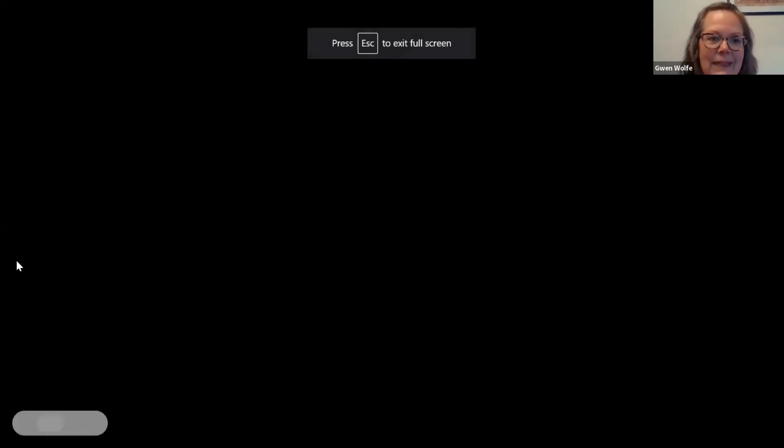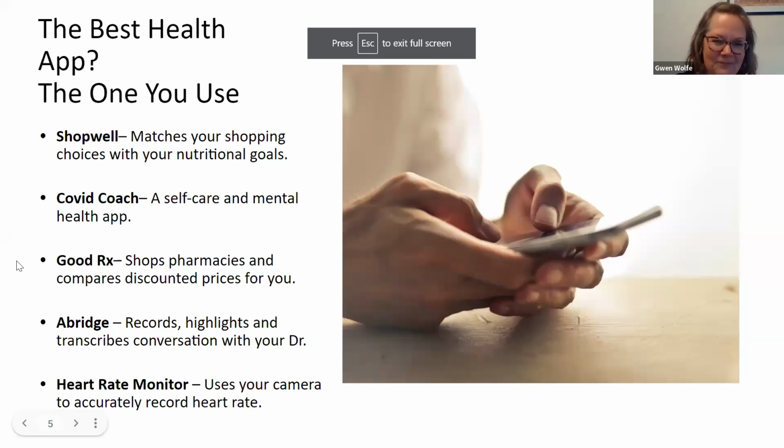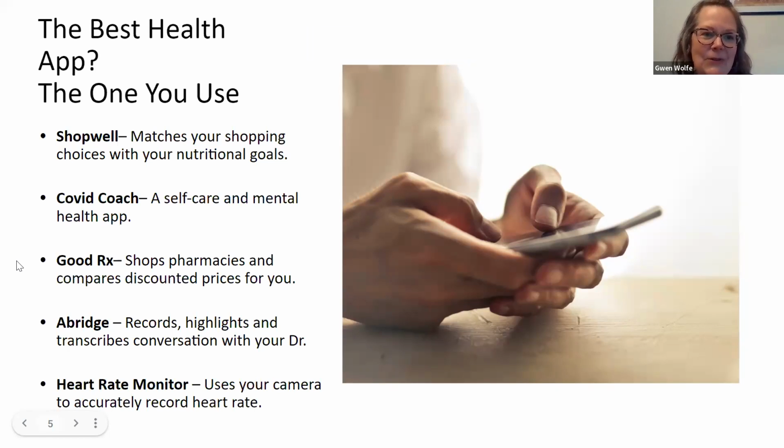Okay, so when Kathleen was asking about health information for you, I often deal in websites and databases, a little less on health apps. I thought that would be really fun to look into some of the popular health apps that are out there. And, just like all of the health information, there are so many. How do you choose? Well, it really comes down to the fact that the best health app is really the one you're going to use.